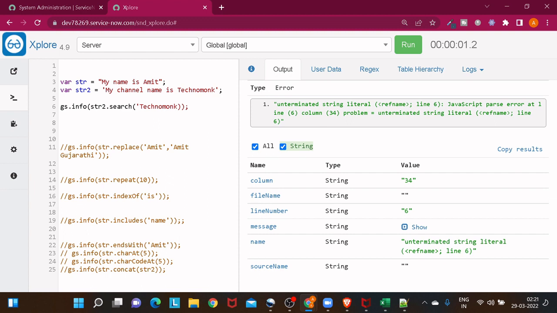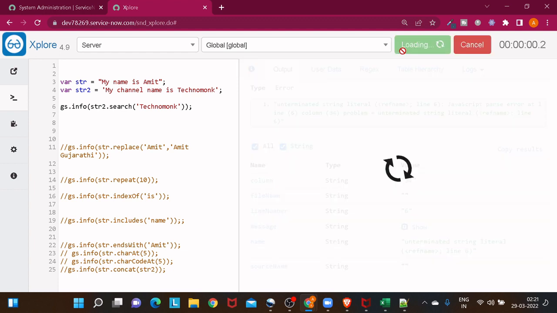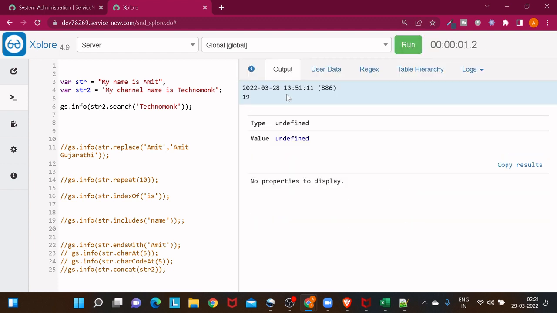Okay, I missed a code. It gave 19. That means it is located at index 19. If I change it to a string which is not valid, then it should return -1. You can see over here. So it's working as expected.